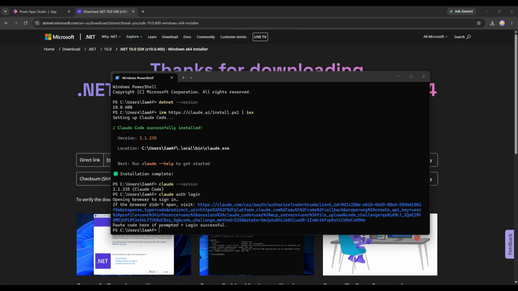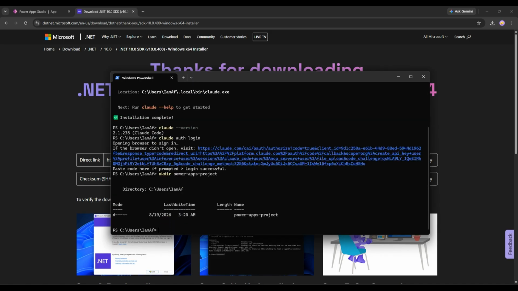Now we will make a directory Power Apps, and we will open Claude Code inside that directory. So first, let me just make a Power Apps project directory, and you can see it's created.